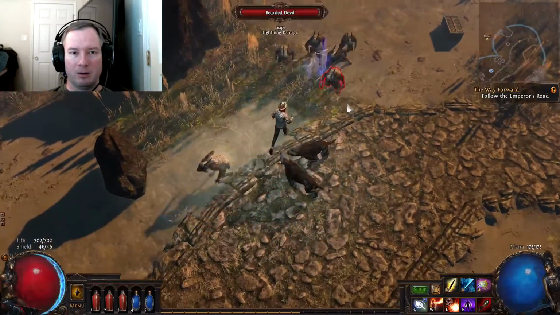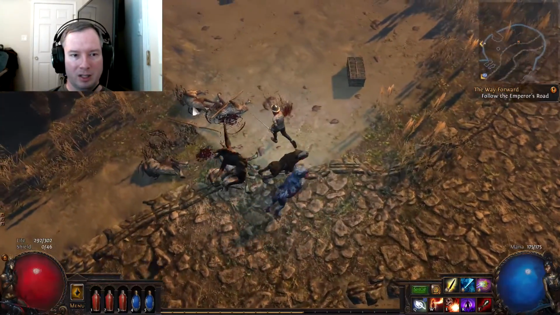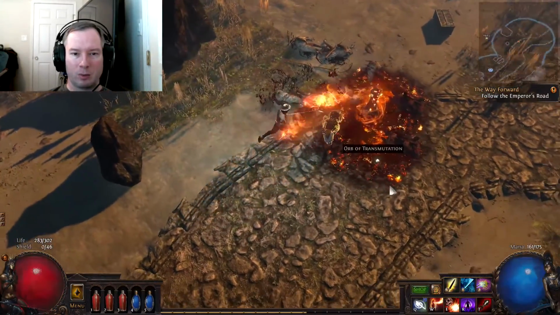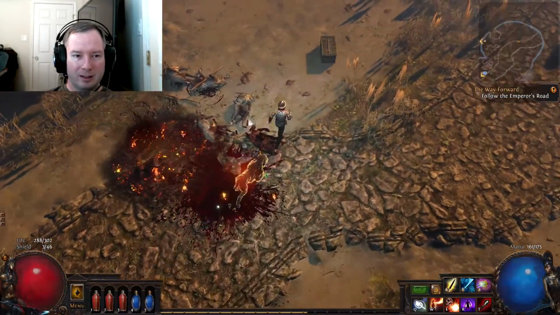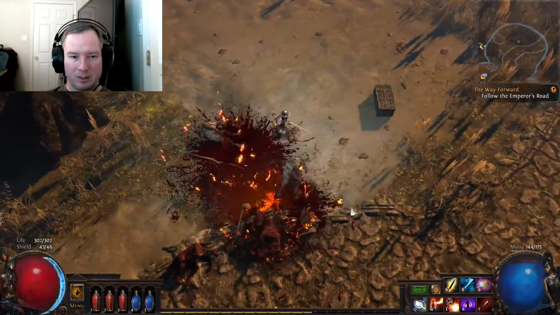Alright, got some more guys up here. So my current battle mode right now is to use the Winter Strike with that, and then just blow up the corpses around it. So that way, if there's a guy like this, I can just, alright, and you're dead.